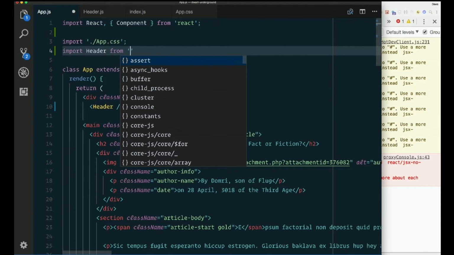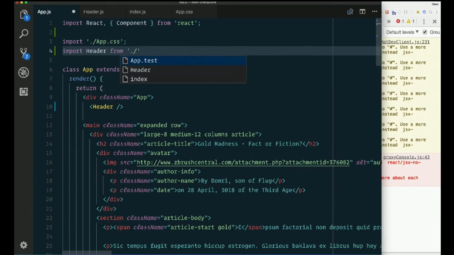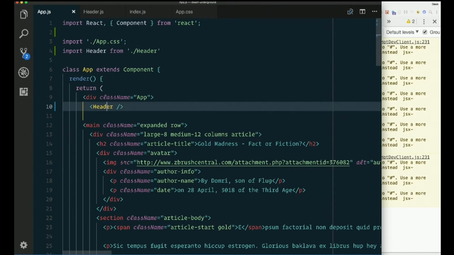It's in the current directory, so I start it with ./Header. I don't need to put header.js. If you're importing a file in JS, it assumes JS if you don't say otherwise. So import Header from Header, and then I can just use the Header component in JSX like this.